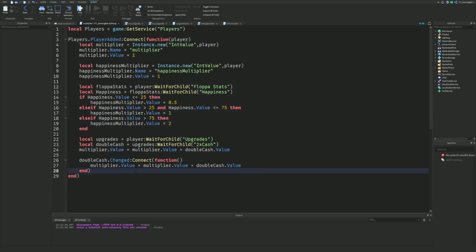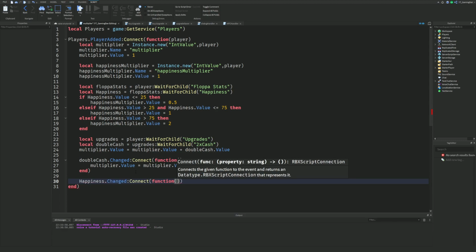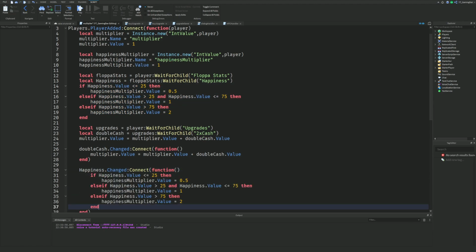Essentially guys, whenever the happiness changes, of course we want to change this with it. So we're going to do happiness.changed:Connect function, and then guys, all we need to do here is just a simple copy and paste of this into here right now.